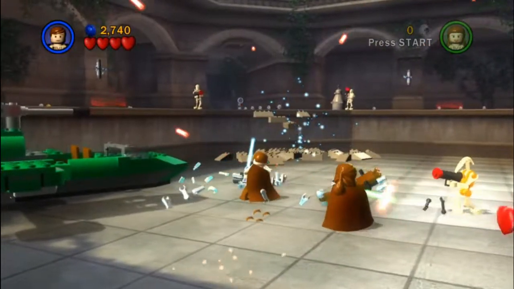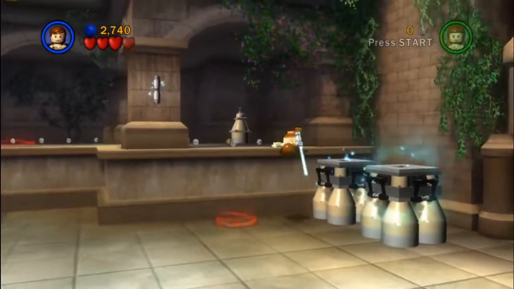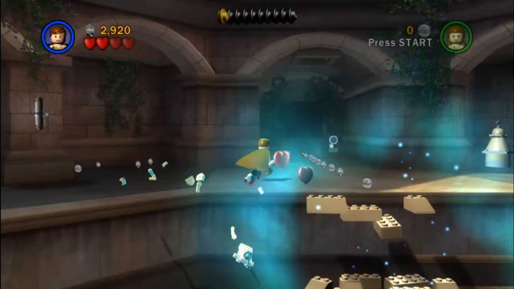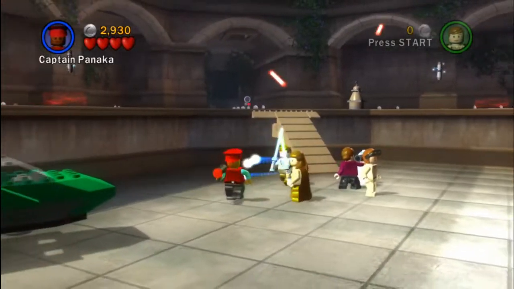Right, so there's a lot of pressing X to just deflect everything that comes at you in this level. Don't bother with these weird force plates, they're not useful. Right, I think we're probably going to need to get a grapple character to deal with the nonsense up there.